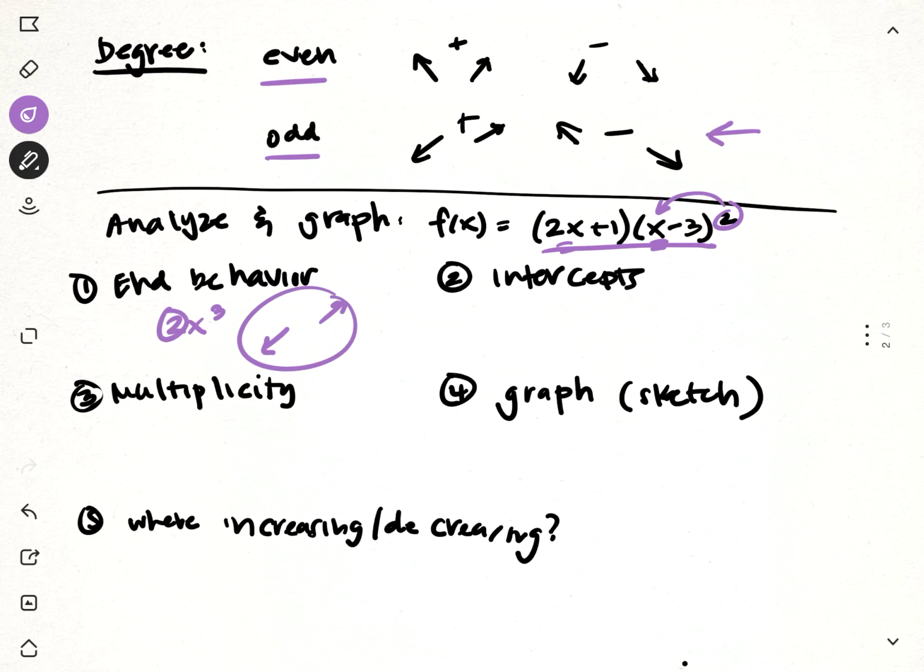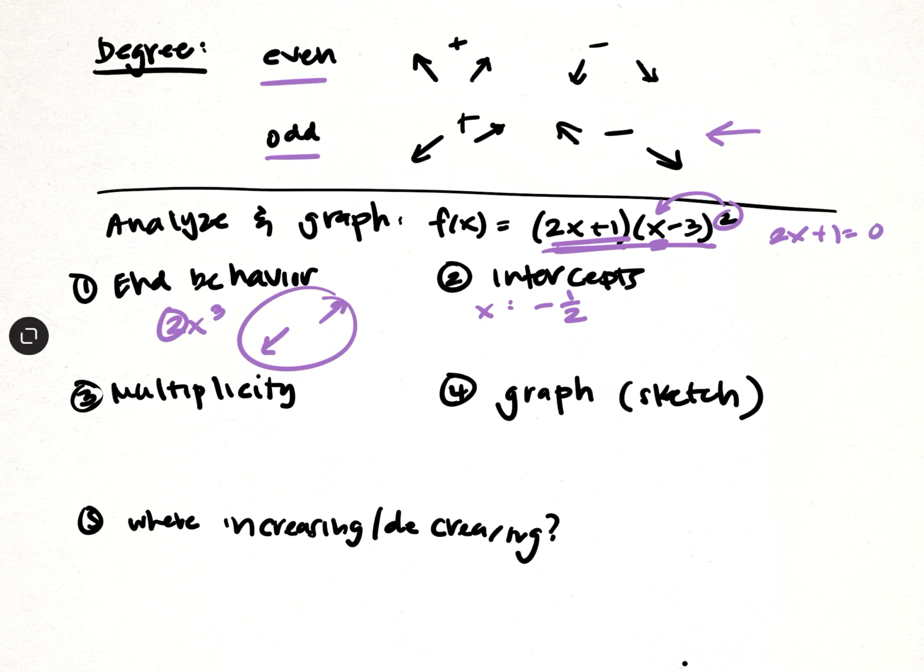Now we're going to look at our intercepts. For our x-intercepts, we'd have to solve this. But what I know is that if I take negative 1/2, half of 2 is 1, so -1 plus 1 is 0. So x is going to be -1/2. You can solve it out if you want to. You could say 2x plus 1 equals 0 and solve it, but you'd come out with the same thing. And then for the second one, we'd have 3, because 3 minus 3 is 0.